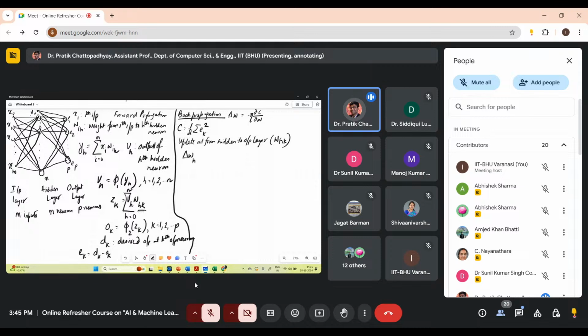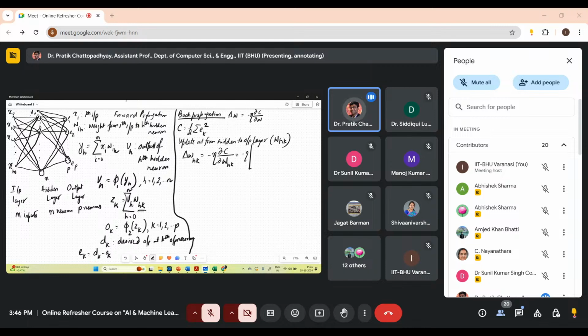Currently we have initialized this with some random value, and with those random values we have made all these computations. Now the change in that value will be denoted by delta WHK equals minus eta del C del WHK, as per the stochastic gradient descent rule. So we just have to compute this expression, multiply with minus eta, and we will get our weight update expression. Here we apply the chain rule of differentiation. Minus eta is there. What is del C del WHK?